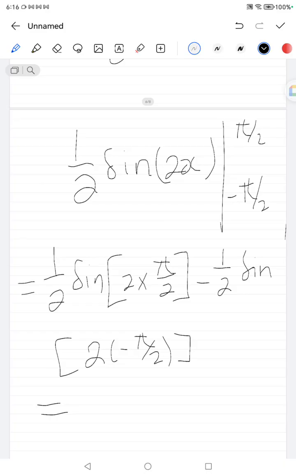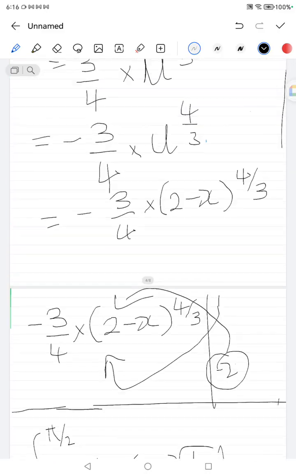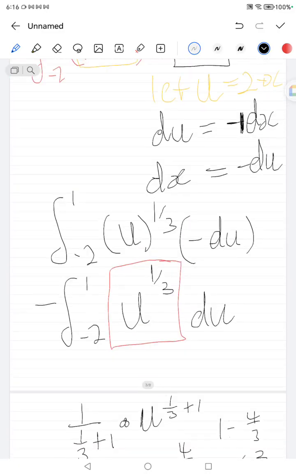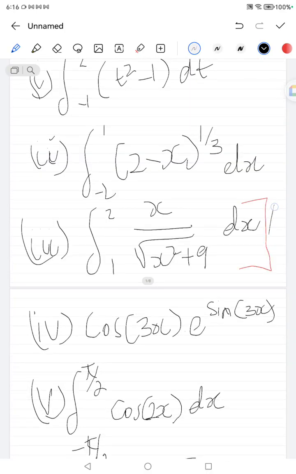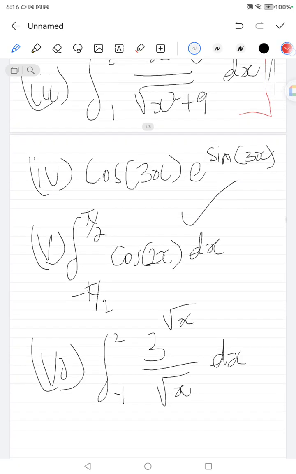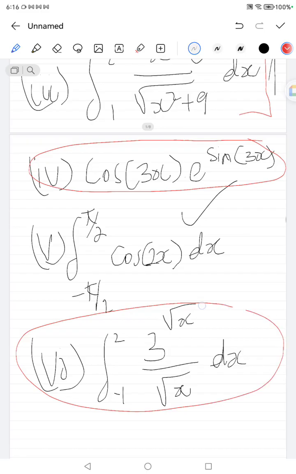So far, let me check. Yeah, we did this one, this one, this one, and this one. Then you guys can go and try this one and this one with the u substitution or whatever method you want to use. Then which theme are we moving to now, since we're done with theme 5?